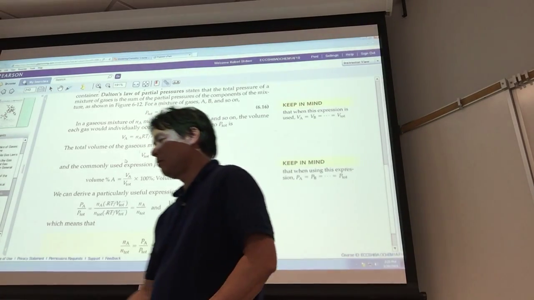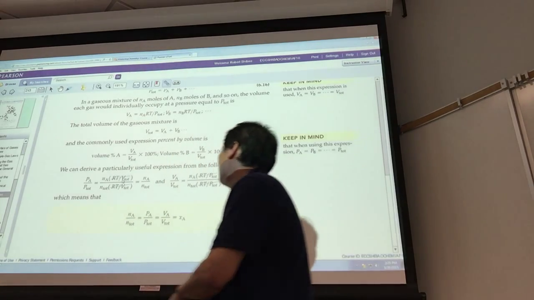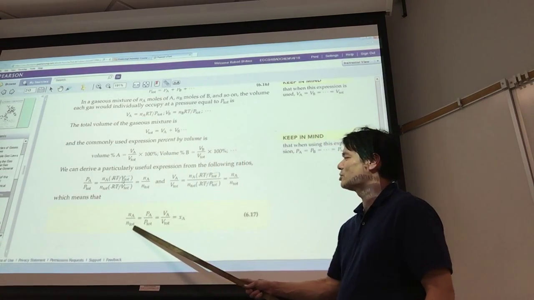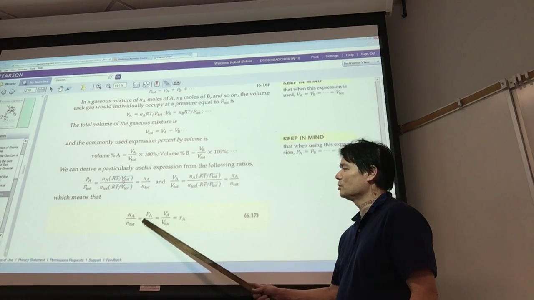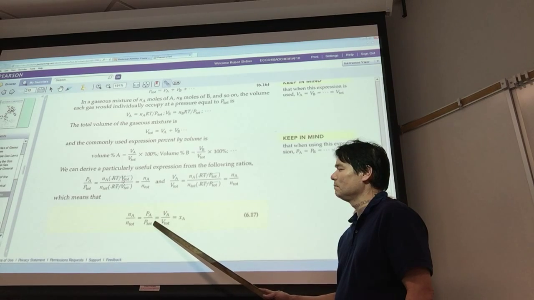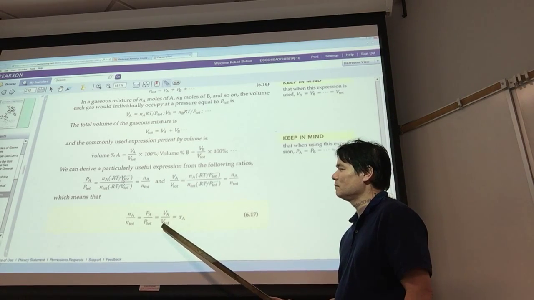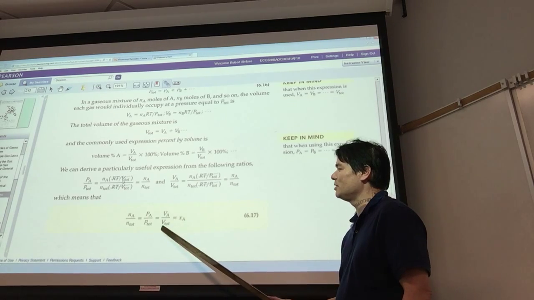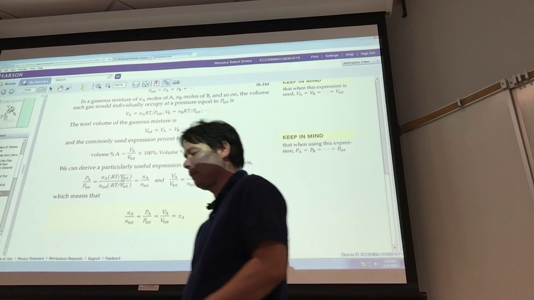And then here's both of them together. Both of them together, the mole fraction is always true. The partial pressures are true when the volume is constant. In other words, the pressure fraction. The volume fraction is true when the pressure is constant. And so this is Dalton's, this is Avogadro's, and this is the mole fraction symbol.